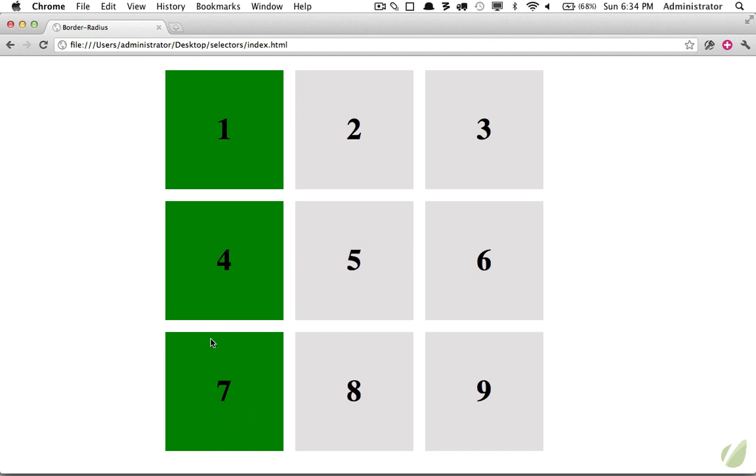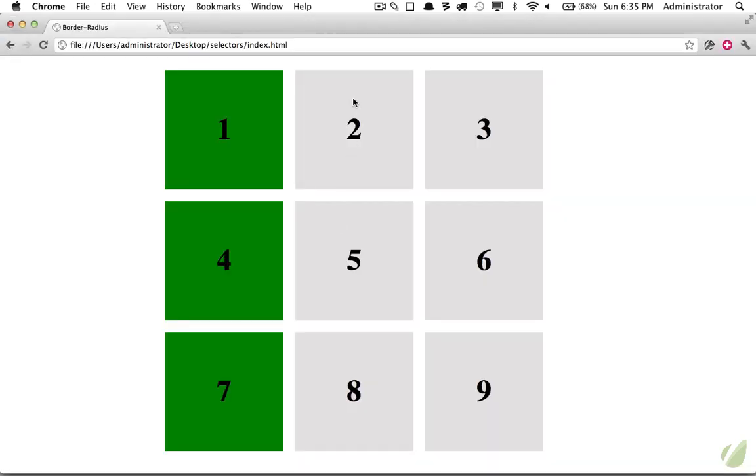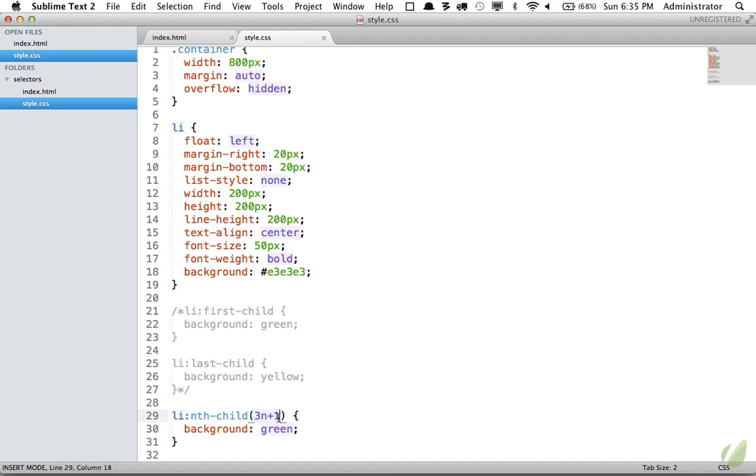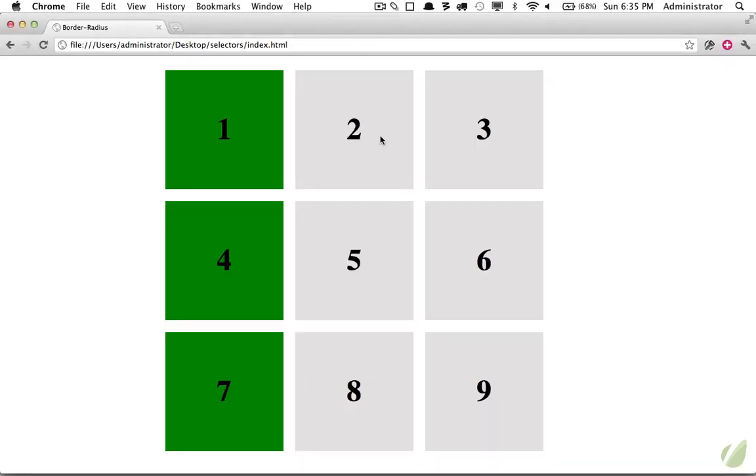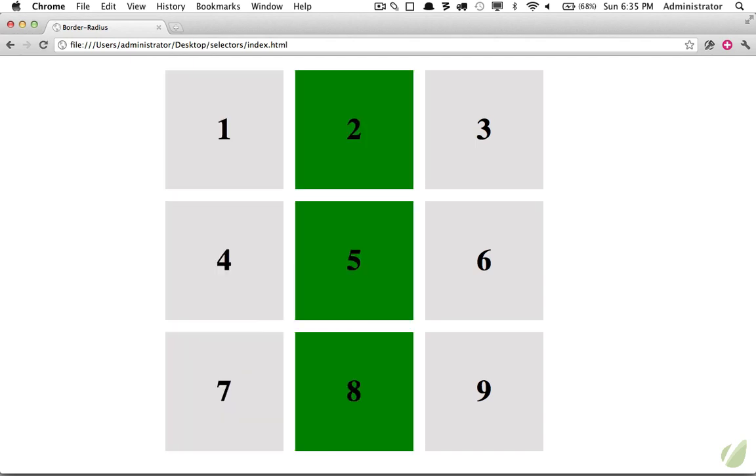See if you can figure out how to get number 2, 5, and 8. If you want to pause and see if you can figure it out. The solution is we will first work right to left. So I know I want number 2. So I'll type that right here. Next, I want to get 1, 2, 3, 1, 2, 3. It's still the third iterator. So I'm going to keep that at 3n. And now we're selecting all of the middle ones.